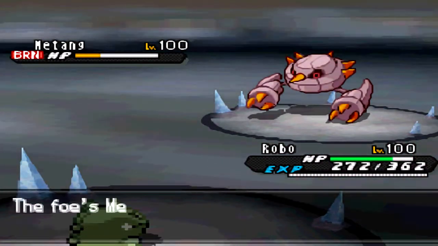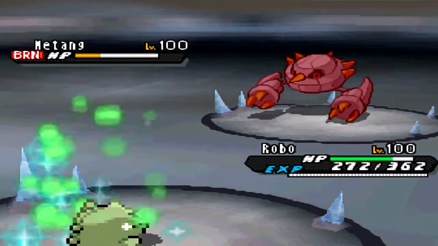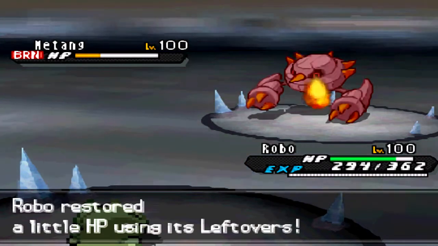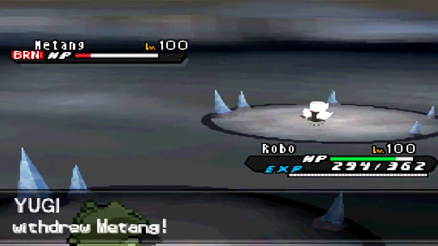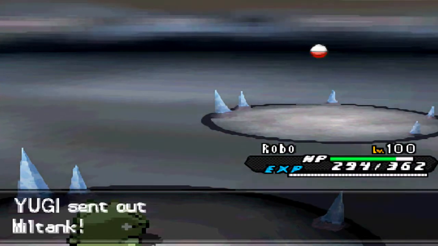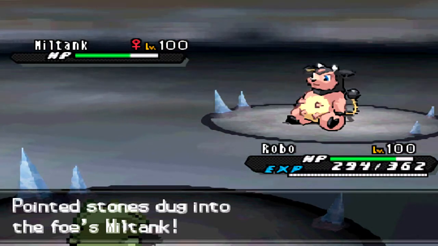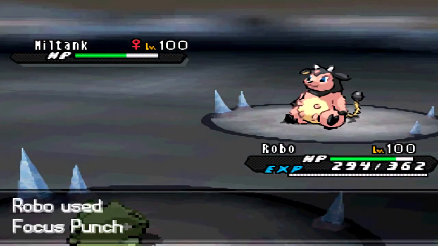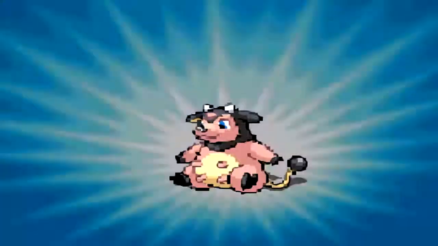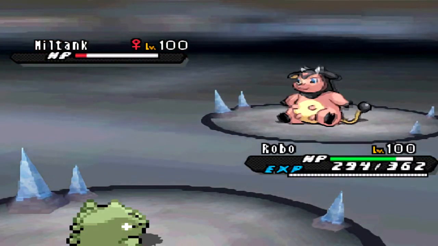I'm going to go ahead, go for Substitute while he goes for Toxic. And right here, I know the game is mine. Because Substitute, Focus Punch, Iron Fist Golurk does not belong in NU. No way in hell. And right here, I felt really, really good about this because first Miltank's going to grab all these hazards. And then I'm going to go for an Iron Fist Focus Punch, super effective right in her big old face. Oh, I was ecstatic at the moment.